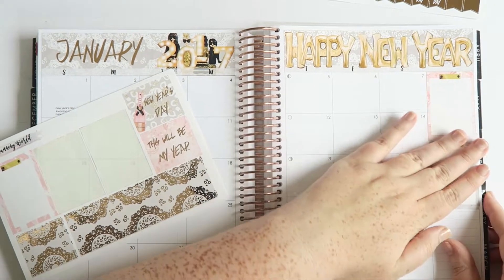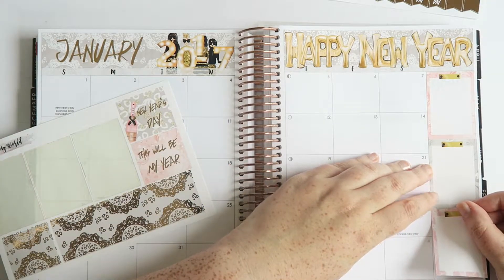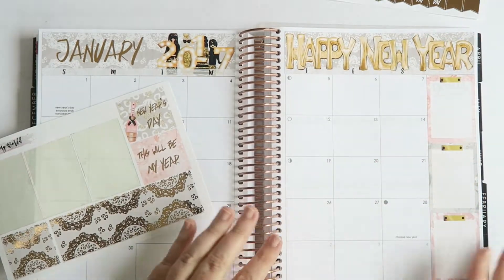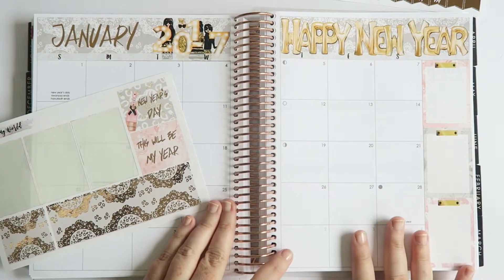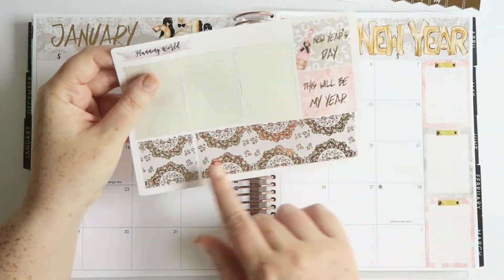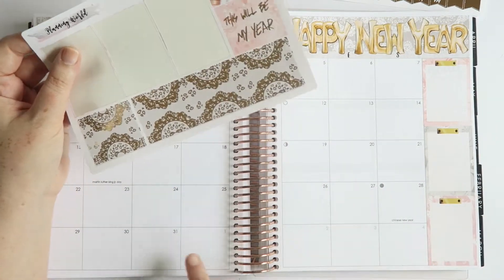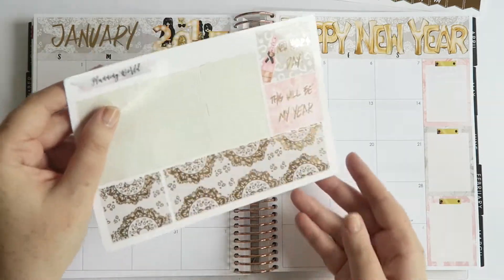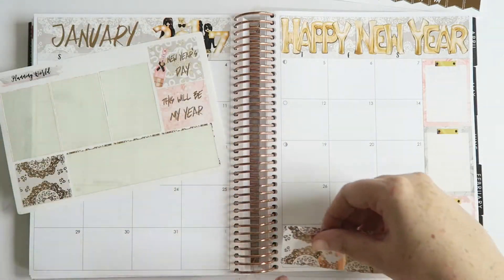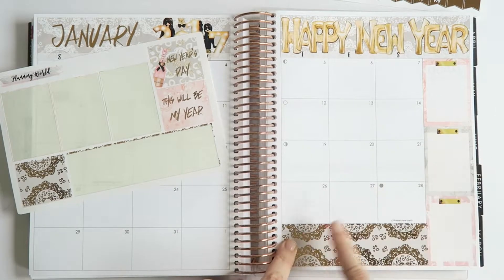I hope the video is okay. I noticed even though it is summer it's been really cloudy and rainy here lately so the lighting hasn't been perfect for filming. But we just have to live with it — maybe I can bump up the saturation after. So we also have these days that are not in this month, and we have these really cute foiled lacy boxes on a taupe background. Let's put these in super fast.